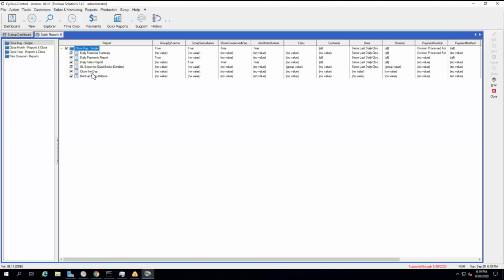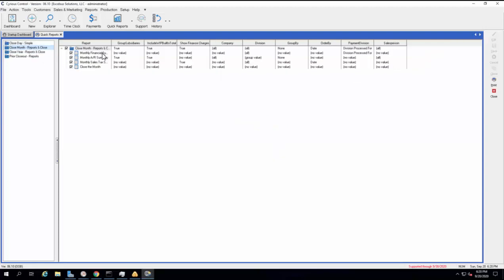Then it'll have a close day, which is a timestamp. It's just a date and time in which you've kind of closed the GL for the period. And then we back up the database. I know I've made this point to David recently that we don't keep a copy of your data locally. We're huge proponents of backups and having a backup plan, and doing the closeout is one of the best ways to make sure that you're automating that backup process from the controls side.